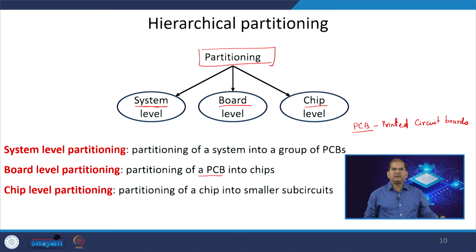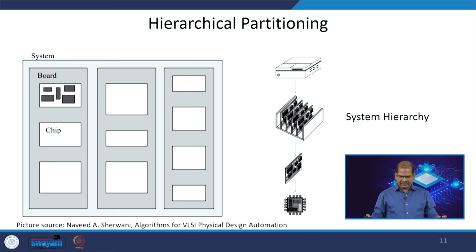Now comes the chip level partitioning problem, which is what we are most worried about in this course. Whenever I am going to design a chip, how can I break the complete thing into smaller sub circuits? I have a bigger design, and I want to break it into smaller sub circuits such that each one of them can be optimized separately and put together to build a chip which is optimal in all directions.